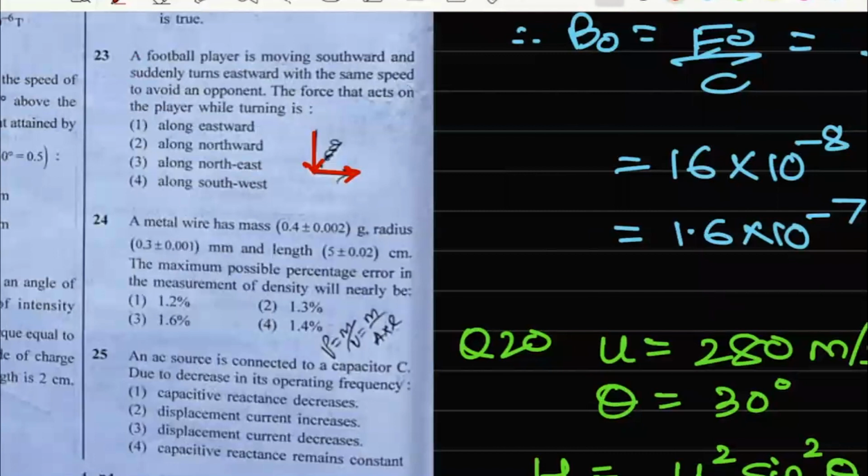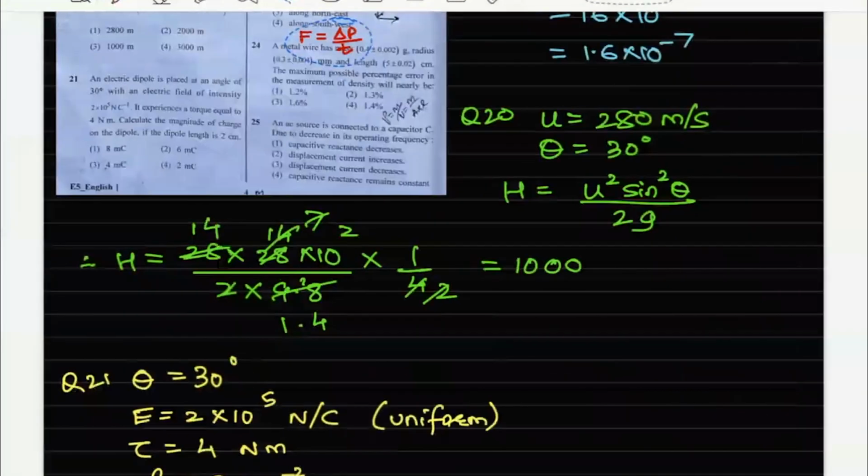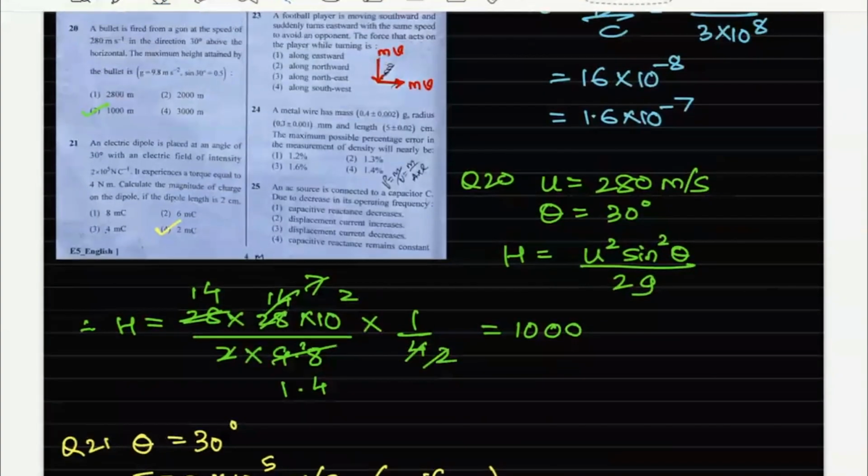Okay. So the initial momentum, I can say mv1 bar, is in this direction and then it is in this direction. So force is change of momentum upon time. So in which direction is the momentum changing? Let me solve it here. Question number 23. So force is change of momentum upon time. So we're not bothered about the magnitude of the force. All we need is the direction. So in which direction is the force?